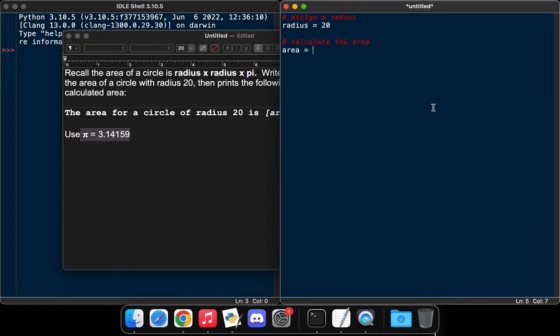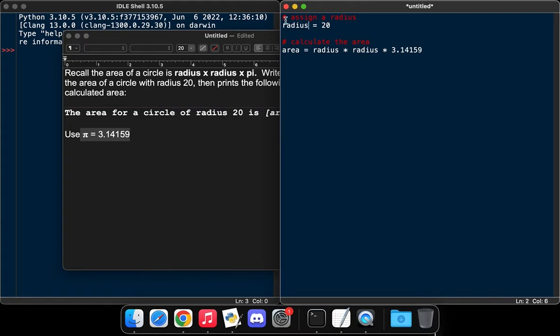So I'm going to go ahead and say area equals radius, and again, I'm just going to use this variable, times, remember we need to use an asterisk for times in Python, times radius, times pi, which again, we're using 3.14159.